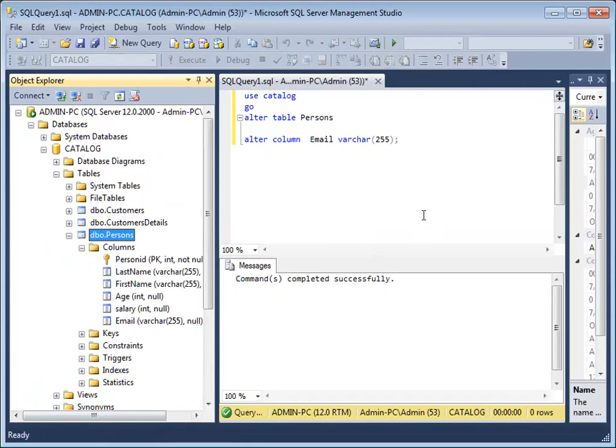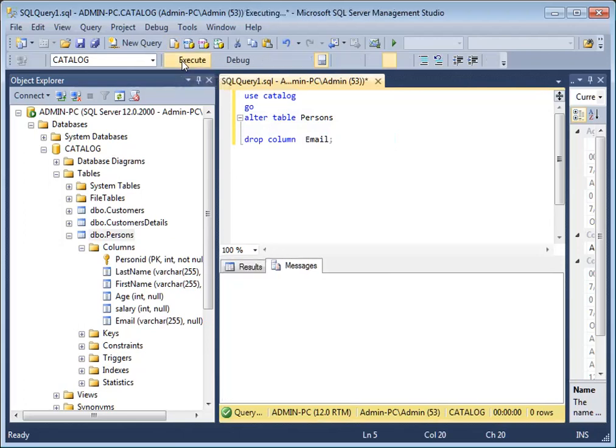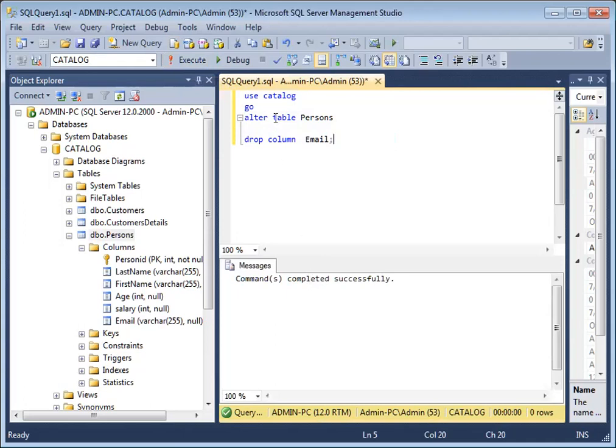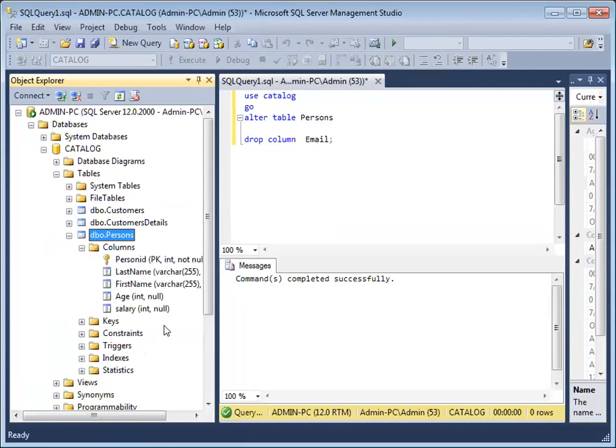So this is how adding a new column, altering the column, dropping the column, everything is possible. Now we'll drop this column permanently. So drop column email. While dropping the column, there is no need to specify the data type. That we have to take into consideration. When we execute, the command has executed successfully. So email has been removed from the person table permanently. This email that is available here will disappear once we give a refresh. We reopen, and email is no more available.